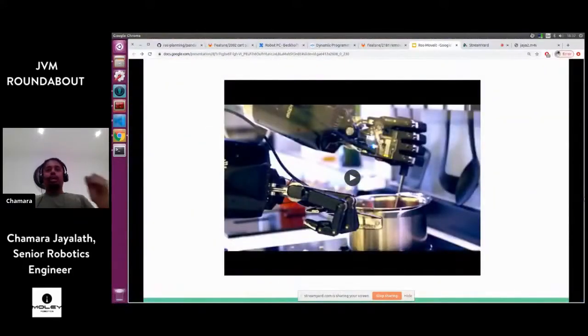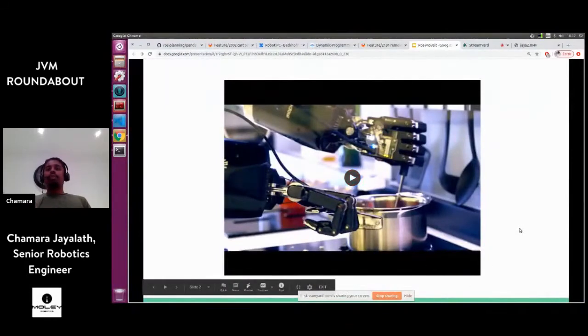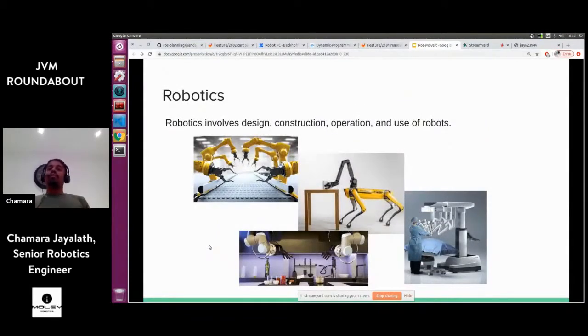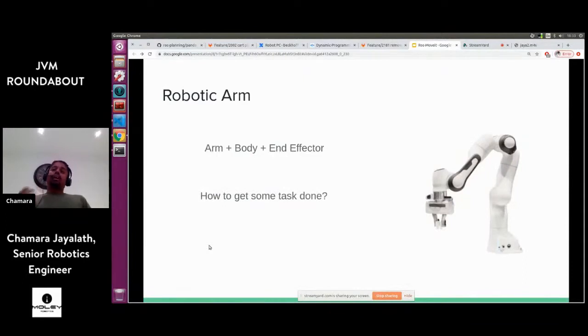As you can see from here, and also in a lot of robotic applications, robotic arms are very crucial. So today, what I'm gonna be focusing on is how to build robotic applications with robotic arms. Robotic arms are basically a chain of mechanical links which are controlled by joints, which are actuated by the motors. So the question is, you have a robot which can move, and it has degrees of freedom of the movement depending on the number of joints that you have. So the question is how you can do something useful or some task using this robotic arm.